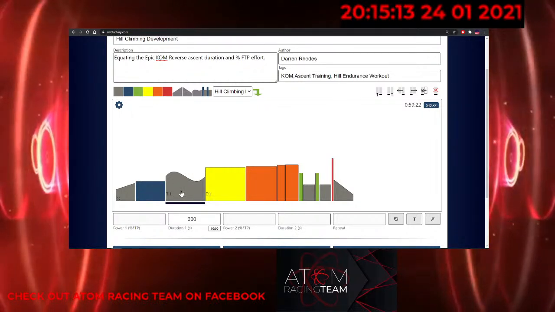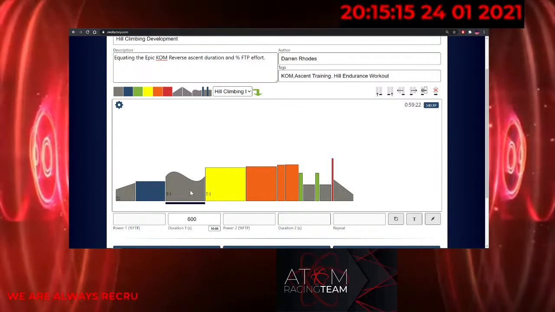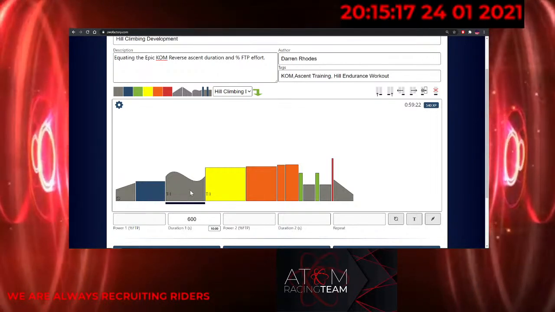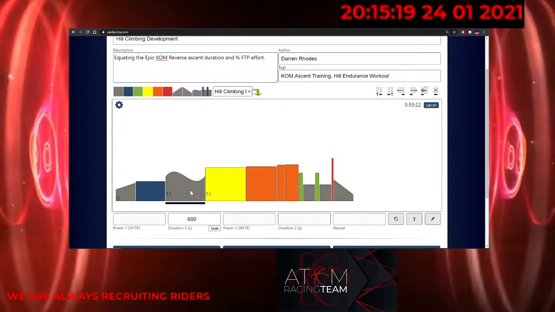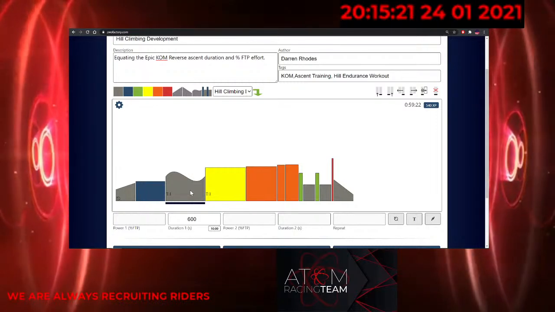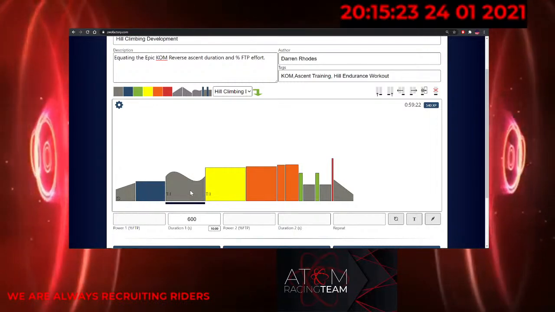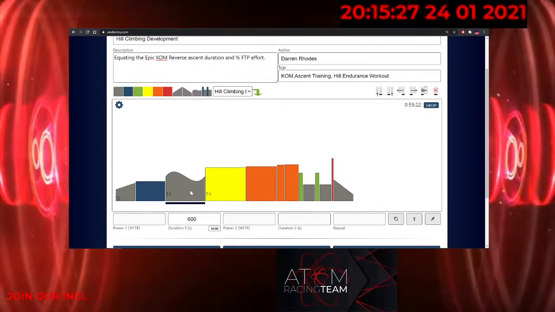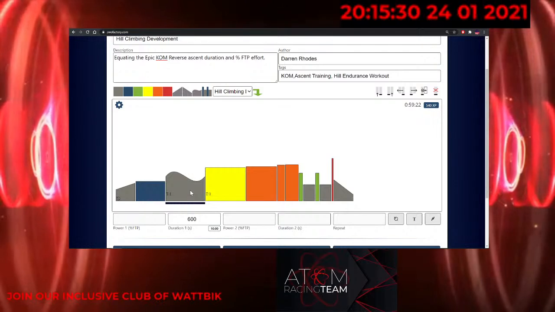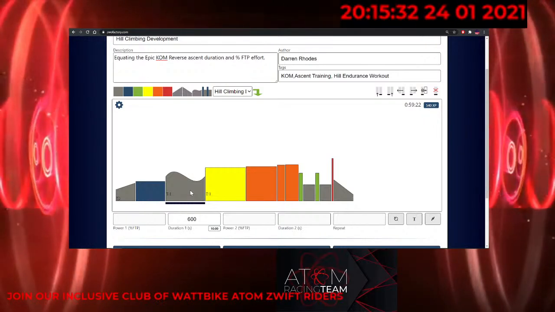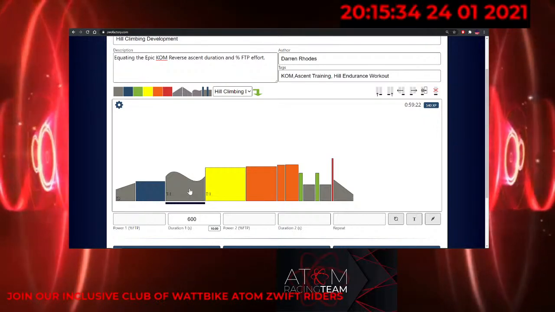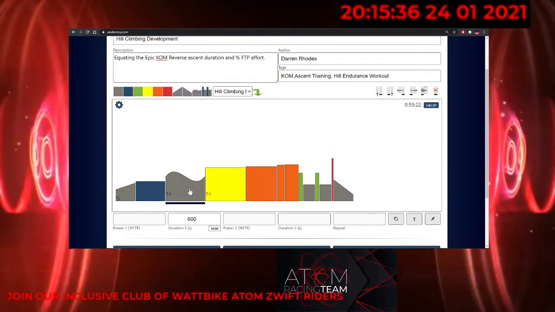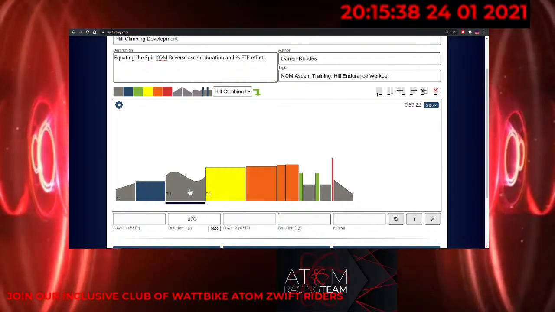This next section is 10 minutes of just free ride. Within that, I can change the watts as I see fit. If I feel as though I'm okay, I can add a few extra watts on there. If I feel I'm getting tired, I can lower that off. But that's a 10-minute free section, and that sort of equates to what happens on the Mega Pretzel map where you're going through the jungle.